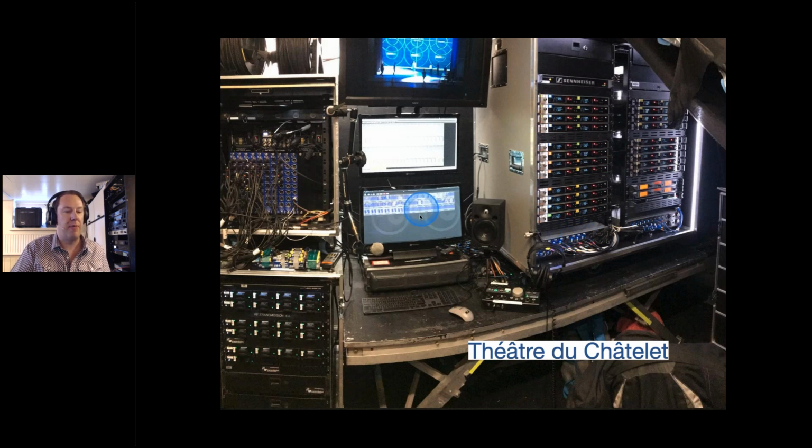With this setup, they were able to monitor again 40-something channels of audio, plus they had the iPads and also a remote computer at front of house so that they could chat between front of house, stage and dressing room with Wavetool chat.